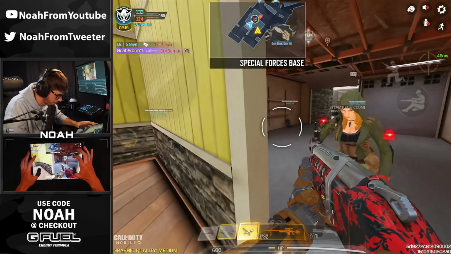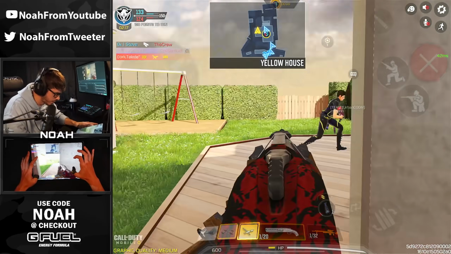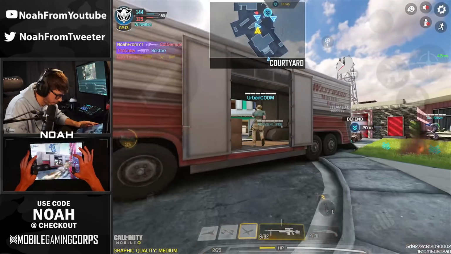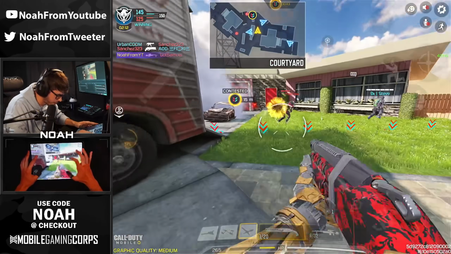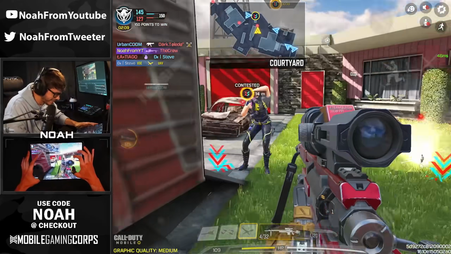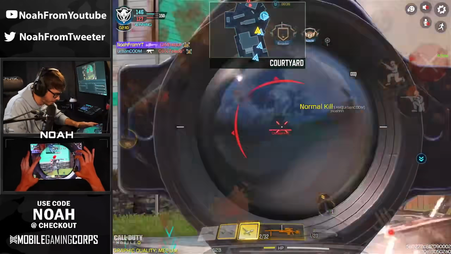I saw one on the objective. We got two here. Oh, he's right here. Come on now. I think that player actually has a Sparrow. Oh, there we go. We got that finish. Come on. That stun threw me off.